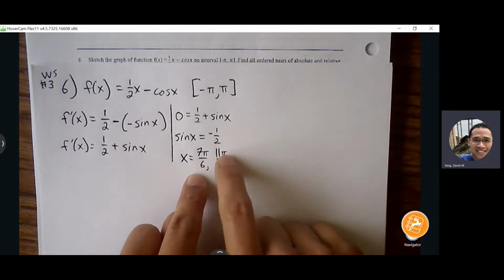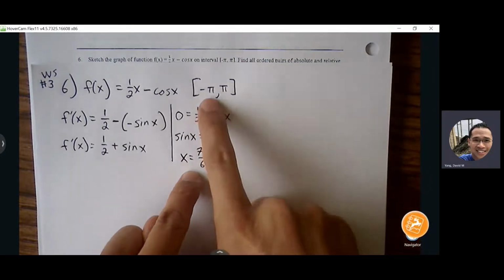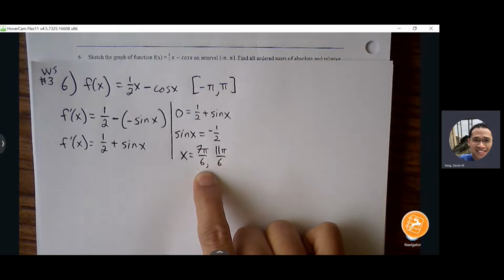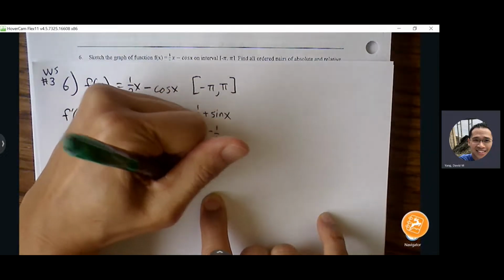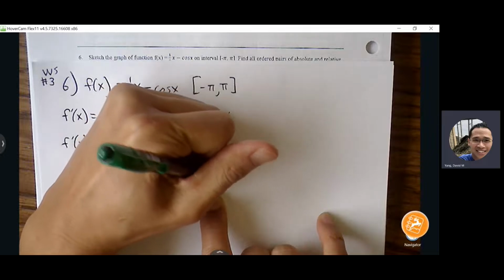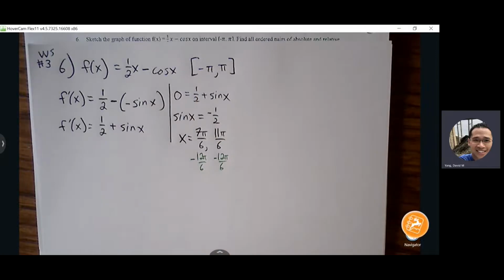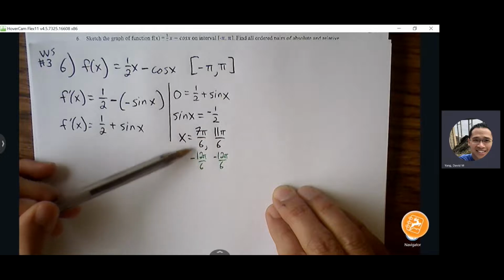But we can always find coterminal angles by adding or subtracting 2 pi. And here, because we're extending to the negative region, let's test out subtracting 2 pi to see if our coterminal angle could land inside the interval. So if I want to subtract 2 pi from 7 pi/6, I want to match common denominators. I'm just going to subtract 12 pi/6 to see if I have any critical points that will fit inside our interval. So 7/6 minus 12/6 gives us what?